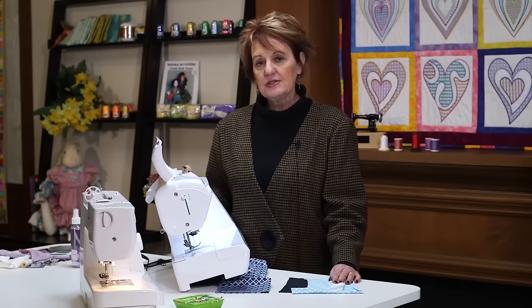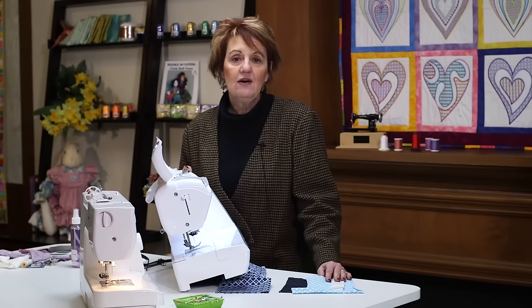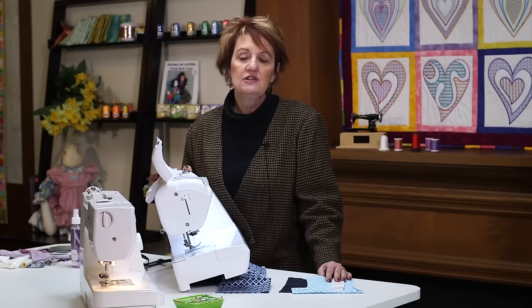It's our hobby, just like boating is some people's hobby and fishing is their hobby. Golfing's my husband's hobby, very expensive. However, it's their hobby. It's what we work for, what we have fun with, and how we relax. Sewing is something even better than that, because we make things for everybody else. So we should have the best quality we can get.